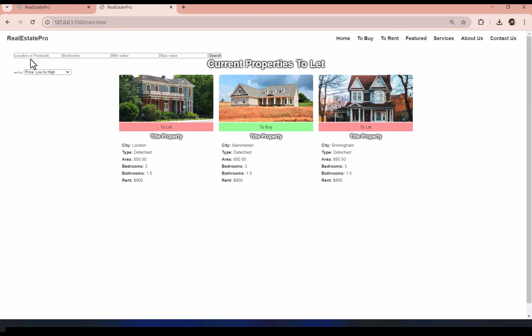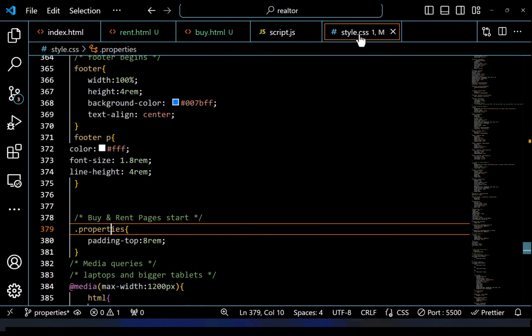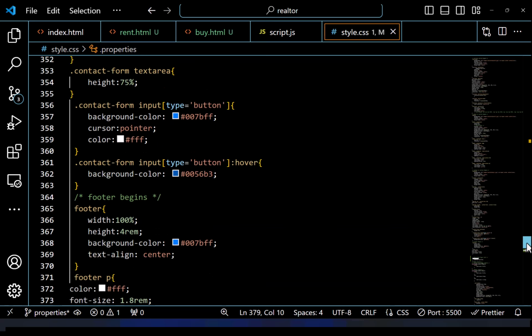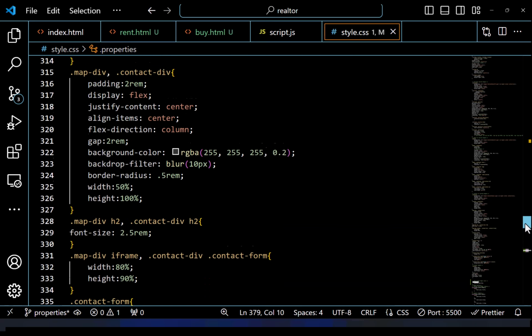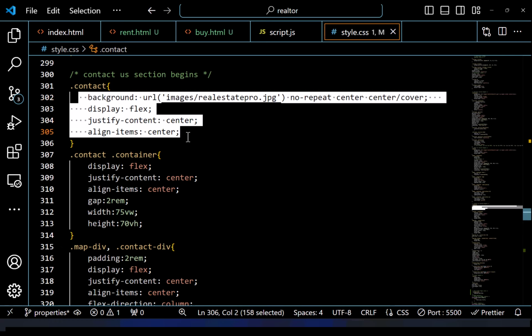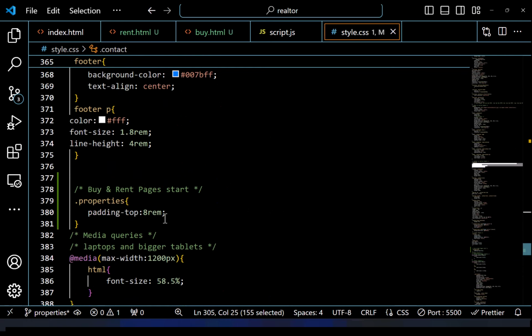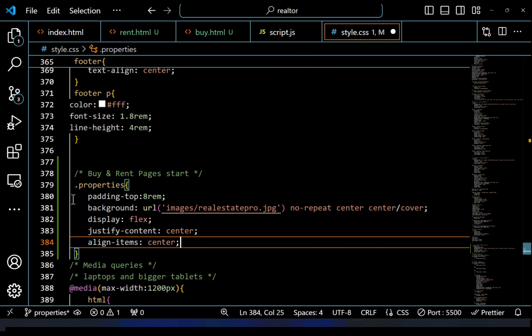Now we have to work on styling this page. Let's start with the background. Then we will be able to see the Glassmorphic effect, which is not visible over here for these cards and the header. So let's start with it. So let's go to our style.css and let's start with the content. Okay, so let's copy the contents of this content section and paste it over here.